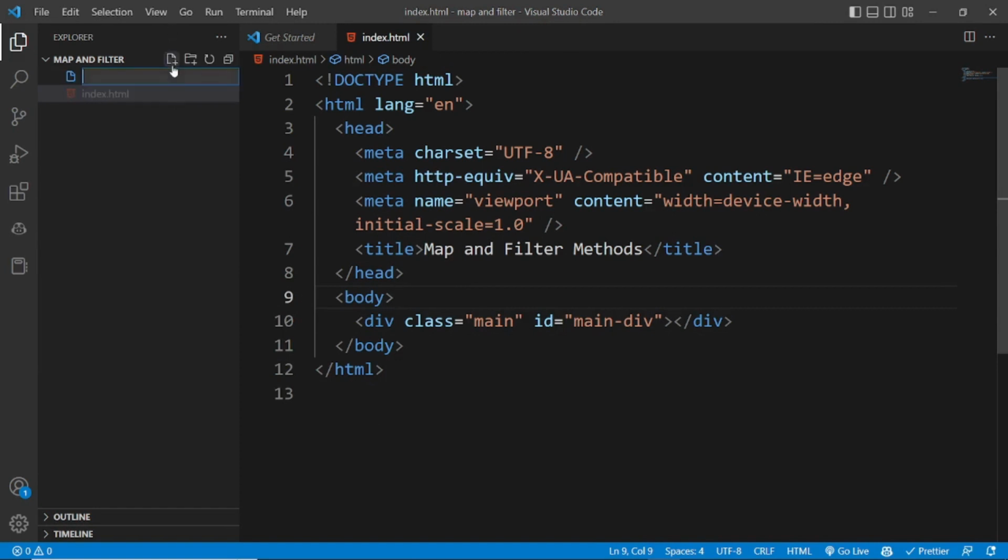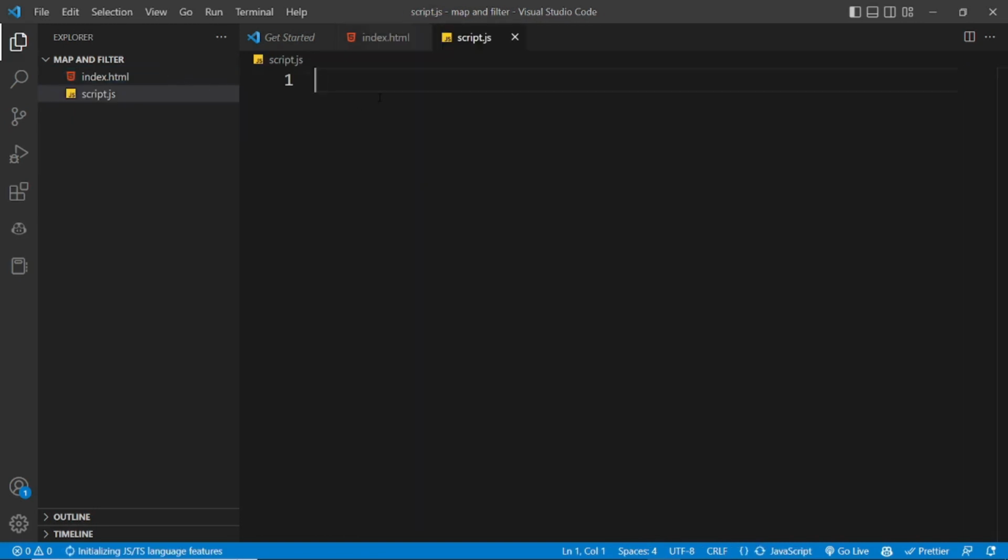Now let's create a JavaScript file and give it the name script.js, and we're going to demonstrate the map and filter methods on an array of objects.